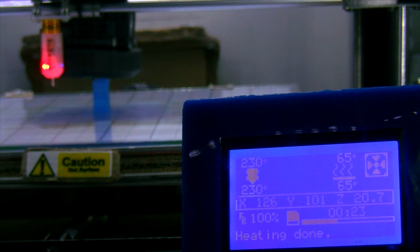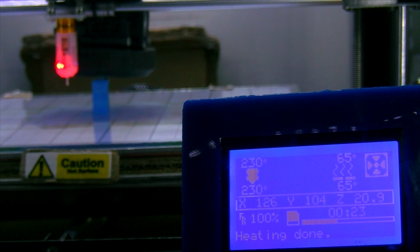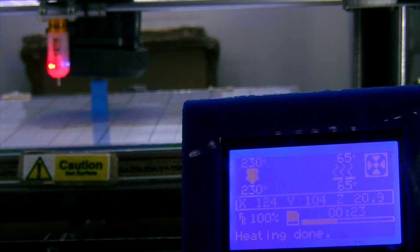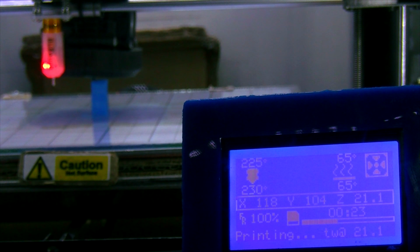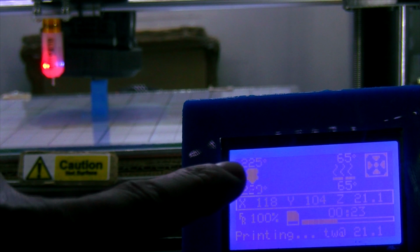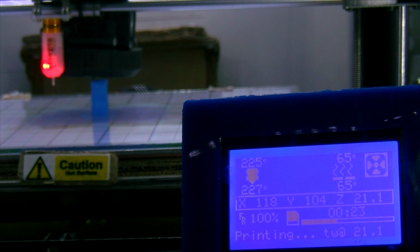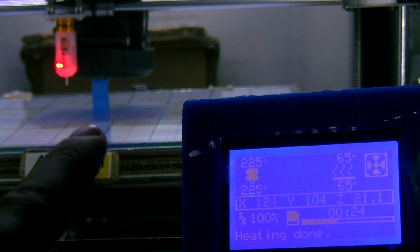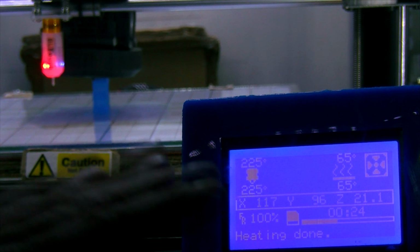Looking at that from here, it looks a little bit ropey. It's a bit hard for me to tell. And then it's paused, and it's aiming for 225. That's the target temperature. Waiting for that. 225, it's gone a bit below that, overshooting a bit. So I don't know why it isn't starting if it's on 225 there, 224. There it's starting there. So that's leaving off 225. That did start back up again on the nozzle. Seemed to overshoot a bit.